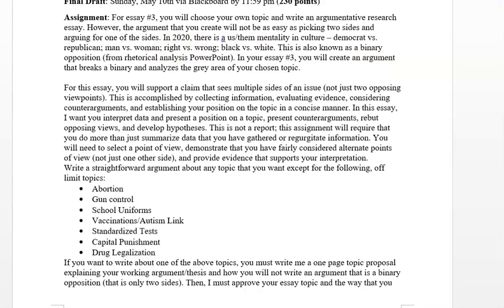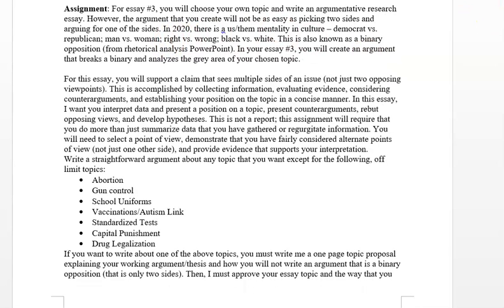I'm giving you the freedom to choose almost whatever topic you want. I've had students write about climate change before. I've had students write about service animals. I've had students write about parents and how colleges and universities help and or hurt parents by giving or not giving access to daycare or childcare on campus.